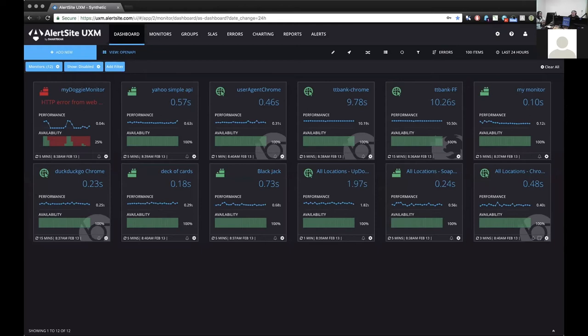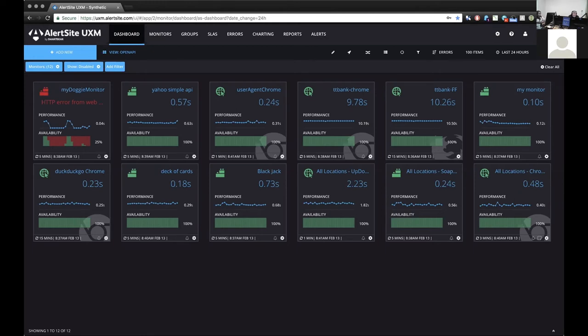Okay, so as Saoirse mentioned earlier, this is the console that we had in the screenshot before. This is a live view of my machine. So what you see here, I'll give you a quick overview of AlertSight before we jump into the monitor creation part of it. What you see here is a dashboard showing a tile for a group of monitors that I put together. This is 12 monitors from my account, which I think has about 75 or something in it.